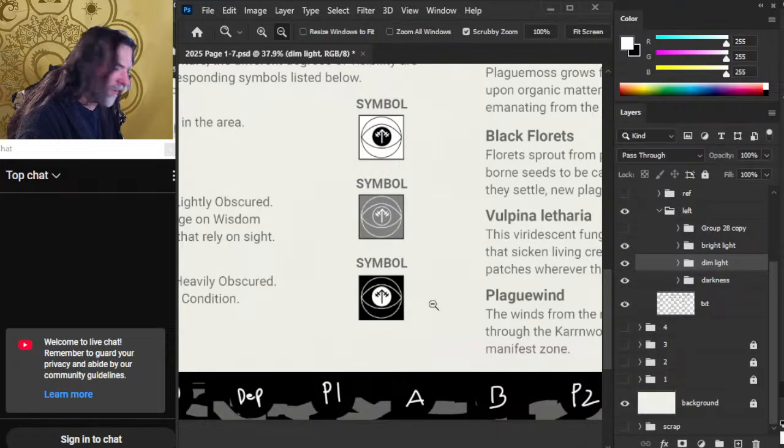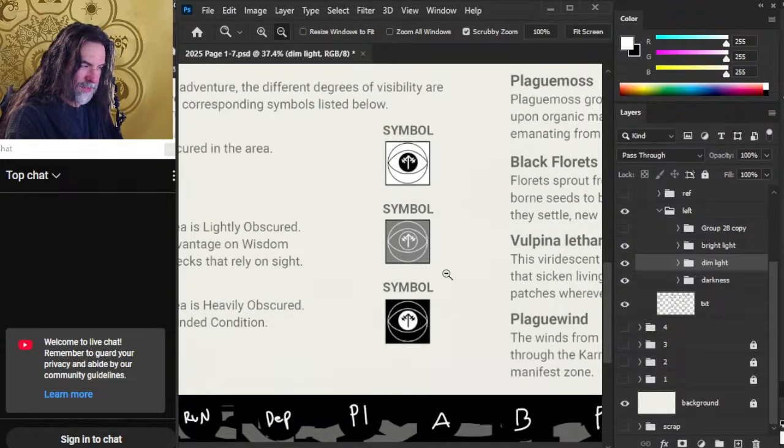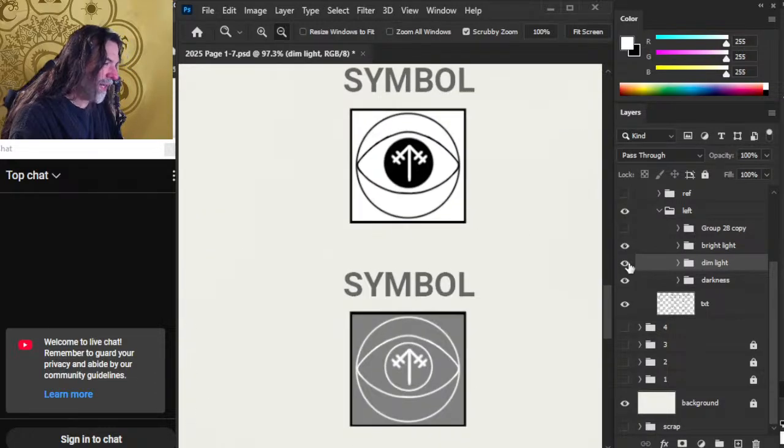What if we get rid of the dot and just make it these circles as well? Because I kind of like that circle bit. Yeah, I think that's what I want to do.